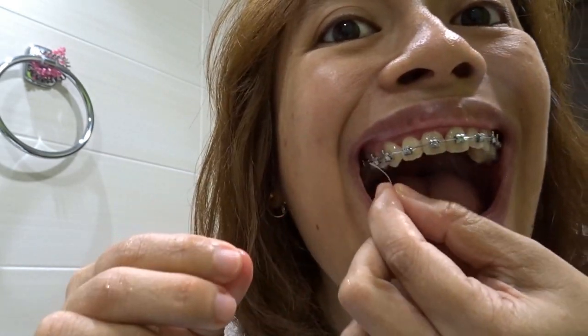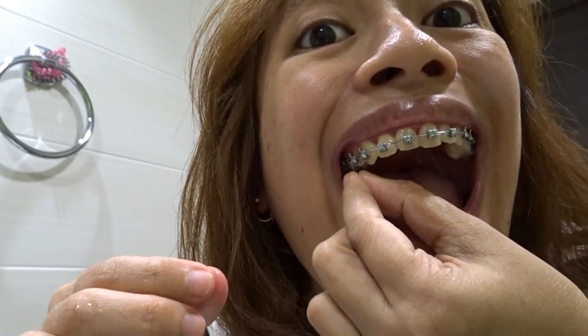I'm doing like this. But some people, they're gifted with nice teeth. Oh my god, the bottom one. I gotta see it. Sometimes I'm lazy to.